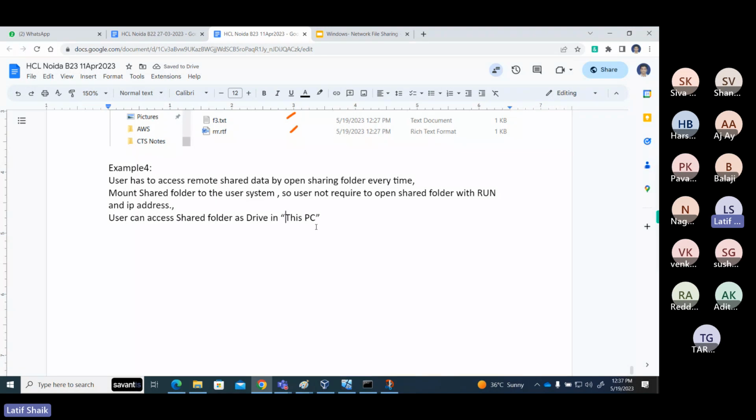Go to this PC, access like a drive, a disk drive, like a C drive, a D drive kind of stuff. So this is the mounting shared folder. Mounting shared folder.